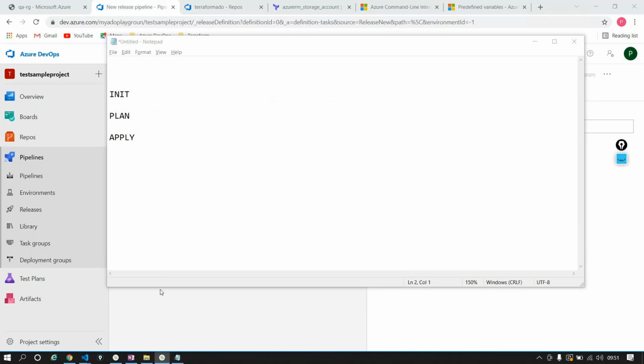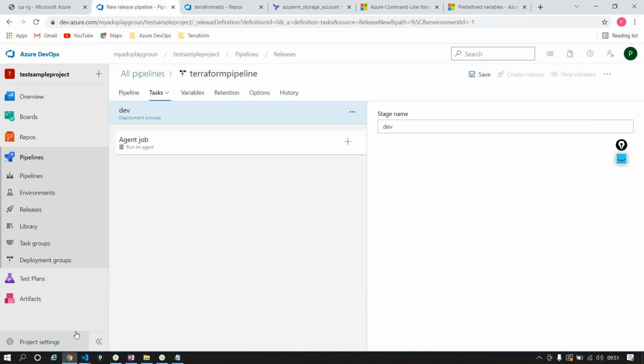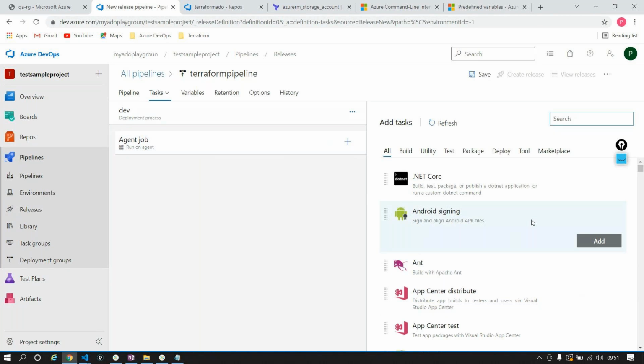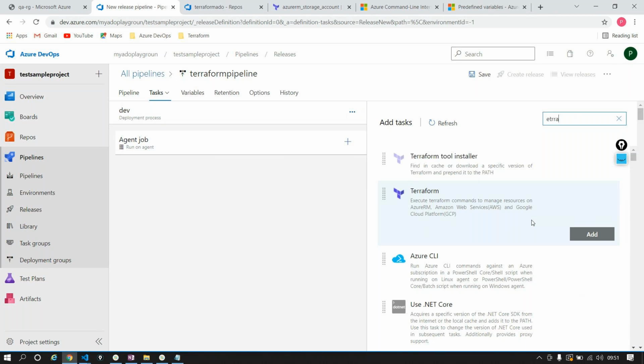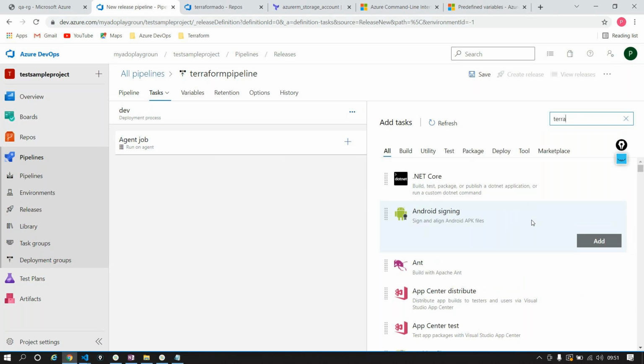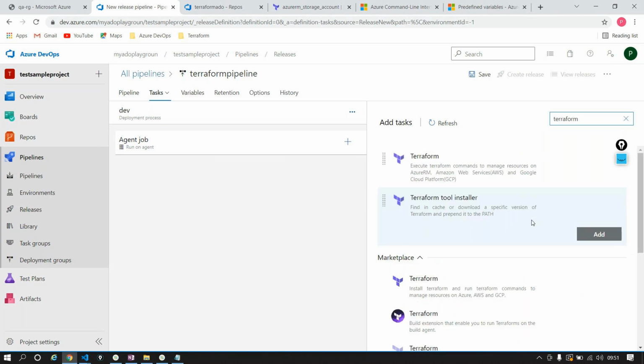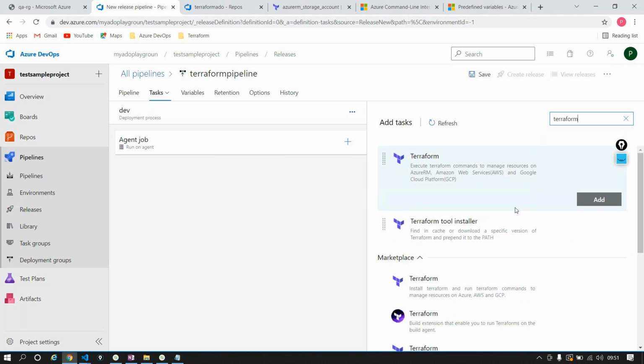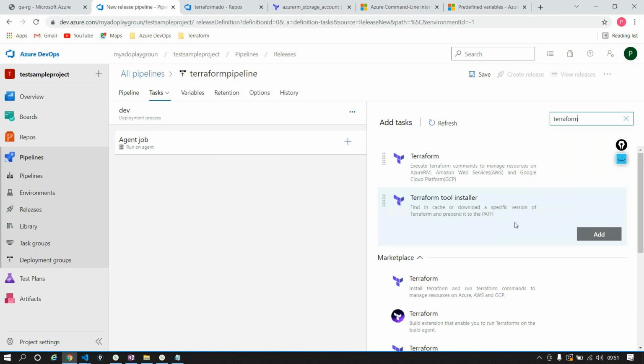So what I am going to do firstly is install the Terraform tool and only then start all these commands. So I'll say add the tasks and I'll say Terraform. All these things are Terraform out here.